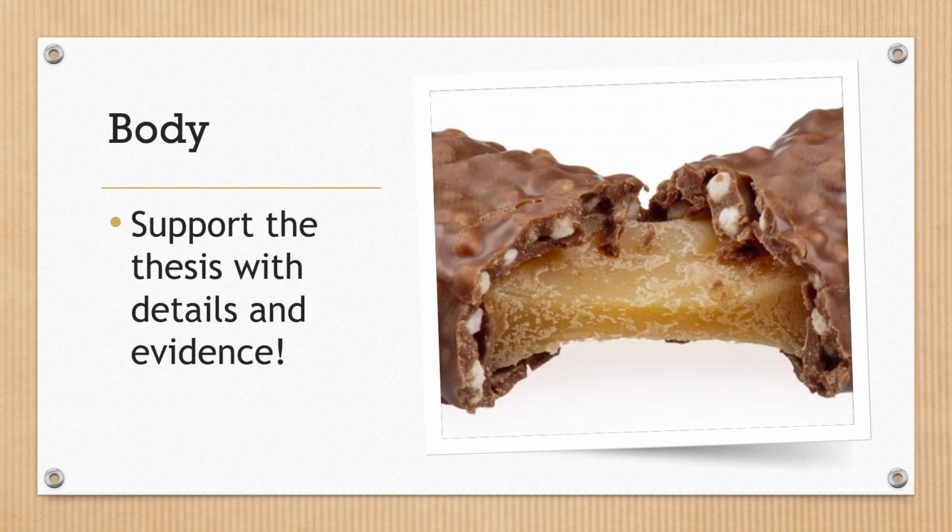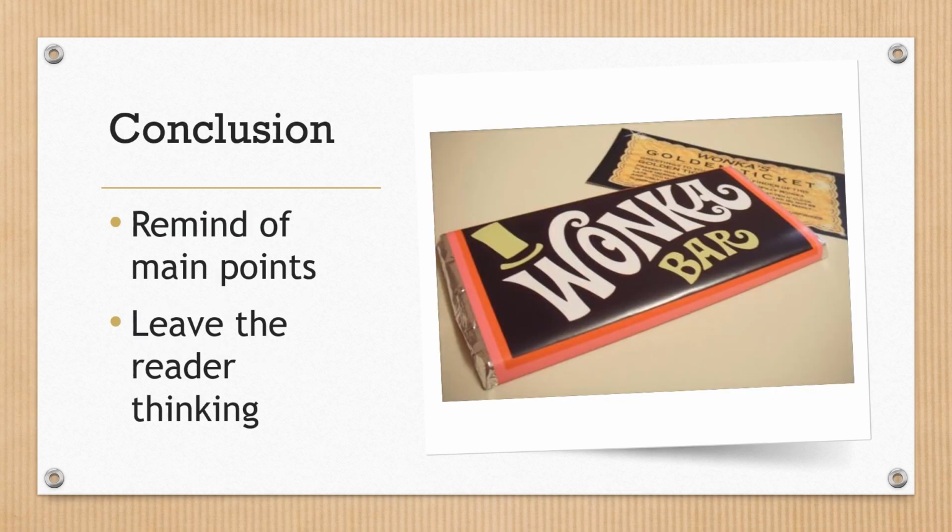In the body, you dive into the delicious details, explaining your main points like different flavors in a chocolate box with details and evidence. And in the conclusion, remind the reader of the main points and leave them with something to think about to wrap it all up like a perfect bar of chocolate.